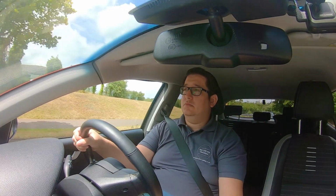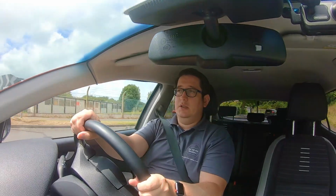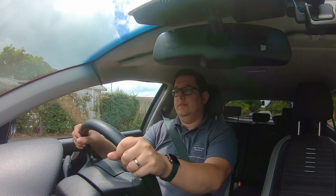Face coverings. It's likely that a lot of driving instructors are going to go with a face covering being mandatory for the lessons. There is a lot of speculation as to whether they do anything or not. Now, I don't know, I'm no scientist. There has been no guidance for driving instructors from the DVSA as yet. Mind you, I'll probably say that and it will change. There's been no official guidance as to what we should be doing in car. There is no requirement for face coverings on lessons, so that might be a personal choice from the instructor there.